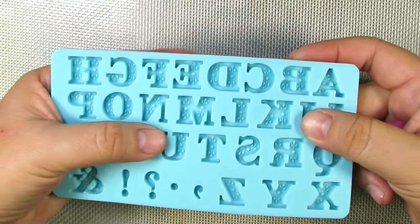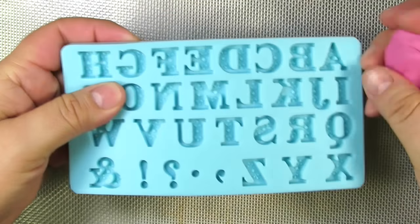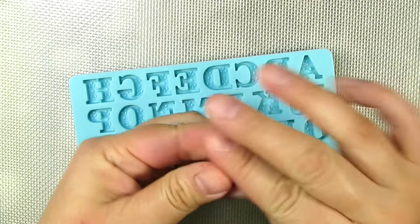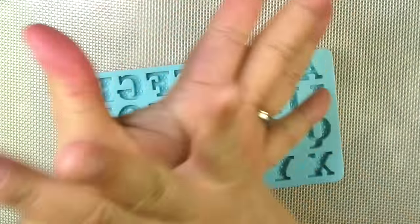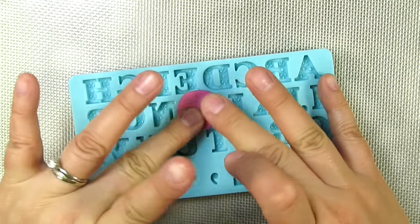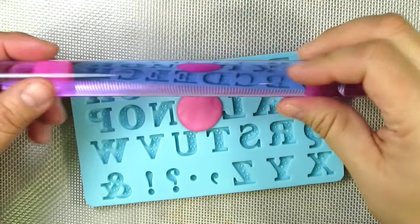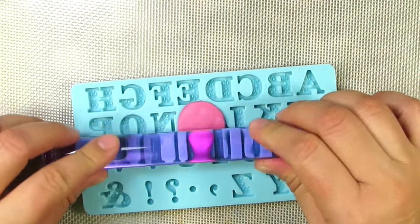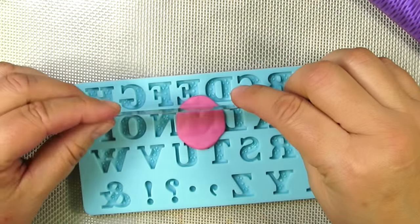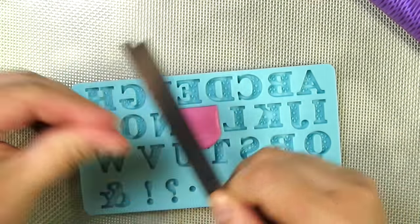Now I'm gonna use one of my favorite molds to cut out the letters. This is by Martha Stewart — these are so pretty, and again you can find the links to this mold underneath my tutorial. For this I'm gonna be using a really pretty hot pink. For each letter I just use a very small amount of gum paste and press it in there. I'm gonna make sure it's really in there by going over it with my little acrylic rolling pin, placing it in the center and rolling outward so I don't accidentally make it come out. Then I'll use my straight blade to get rid of the excess.